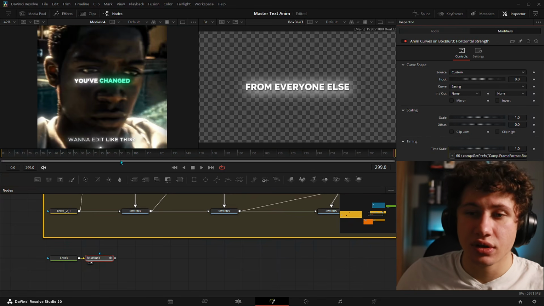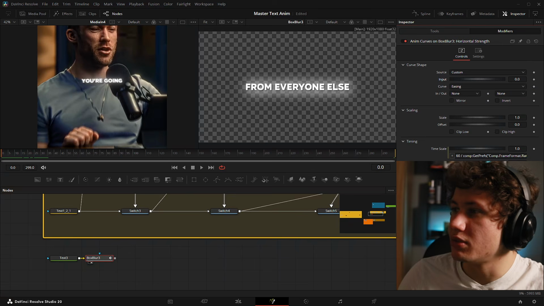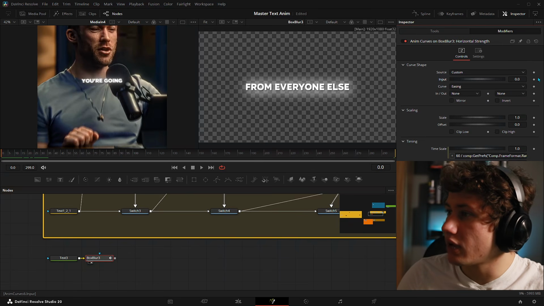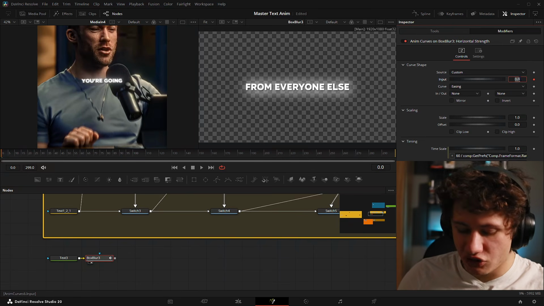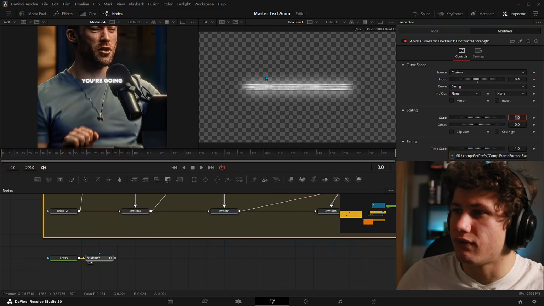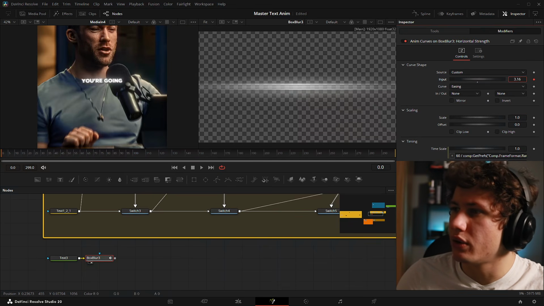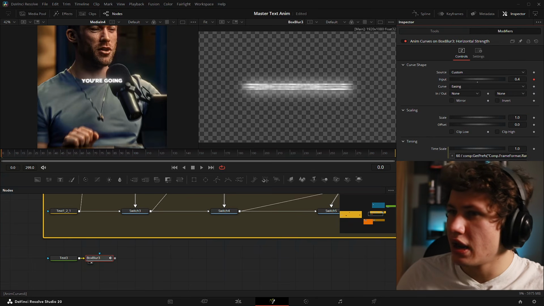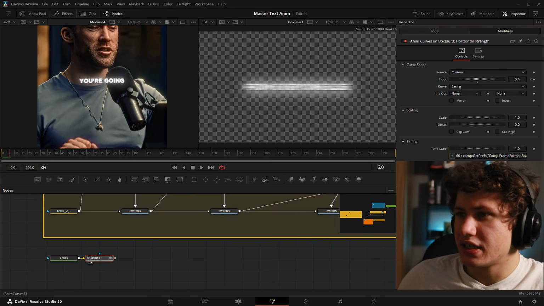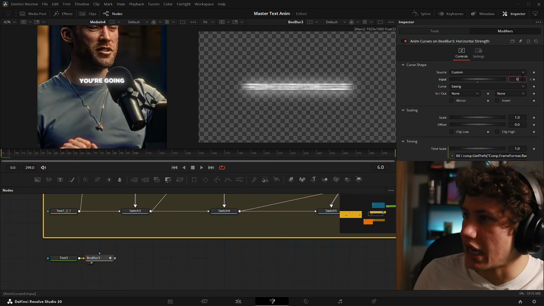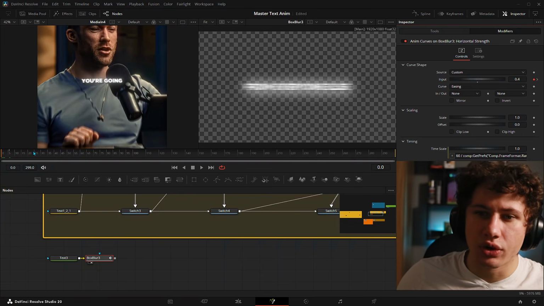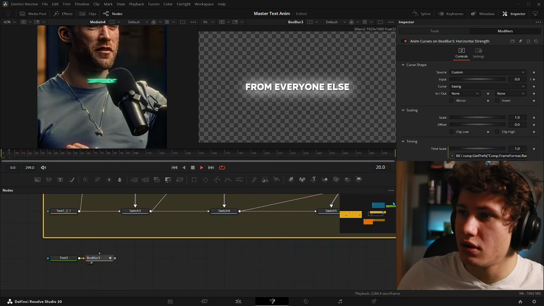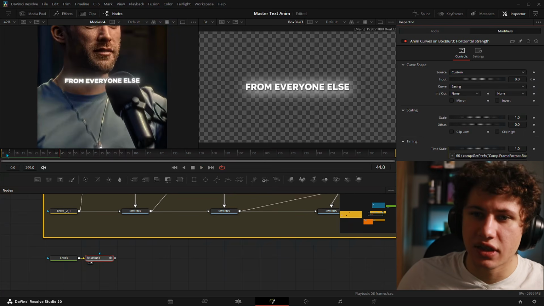Now, first things first, let's go all the way to frame 0. Let's add a keyframe on our input area, change our value to something like 0.4, right? Like this. So it's kind of blurry, but it's not all the way pulled out. So something like that, 0.4. And then I'm going to go, I think, 6 frames over. So now we're on frame 6. And I'm going to set this to 0. So now over the course of 6 frames, if I hit play, we get something just like this.